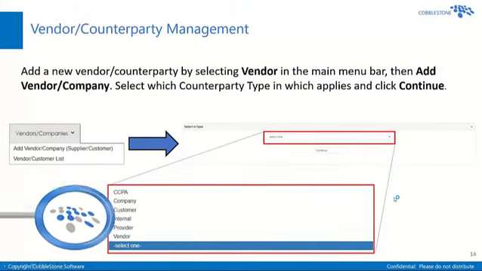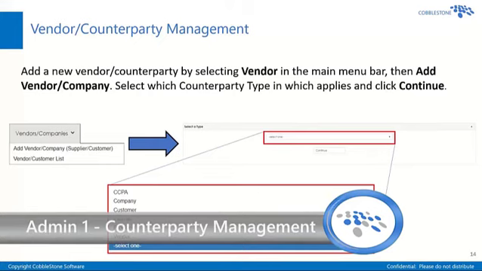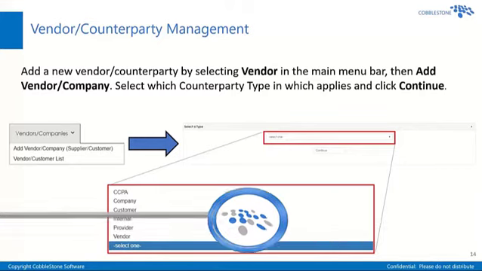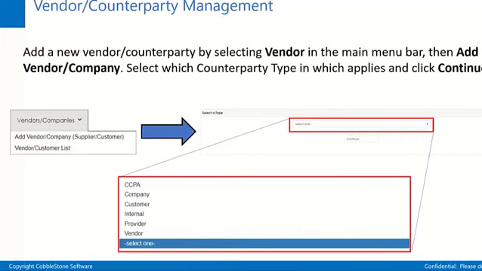Counterparty management works just a little differently than employee management. Rather than selecting a license level, we're asked to select a type because we can set up our counterparties by type. So you could say, I've got a medical provider, I've got a vendor or a goods provider. This is an internal customer. This is a customer versus a vendor. Whatever the case might be, we can configure those.